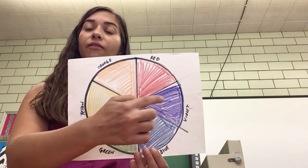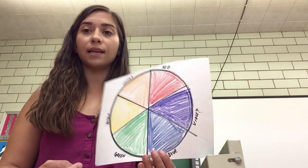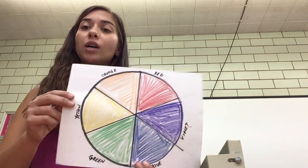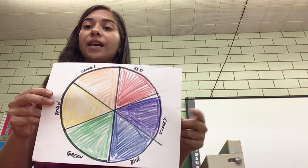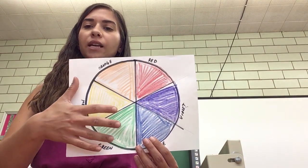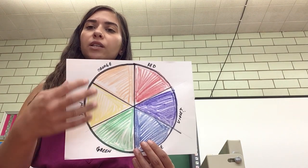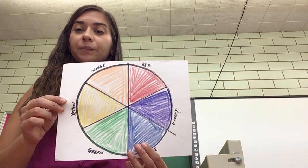Green, blue, and violet, or purple, those are our what? Those of you that know, go ahead and say it. Those are our cool colors. You're right, okay? So green, blue, and violet. I always think of blue and violet and green. Those are cool because we think of maybe these two are more so winter colors, right?